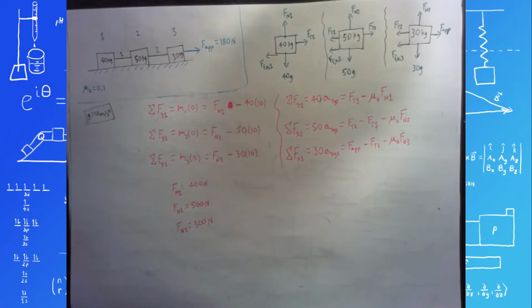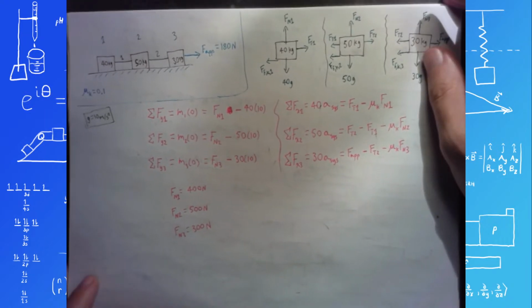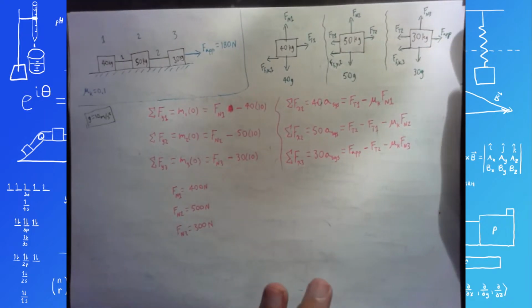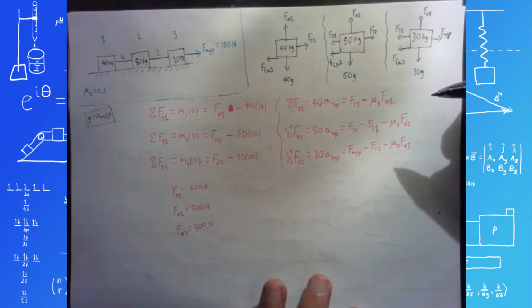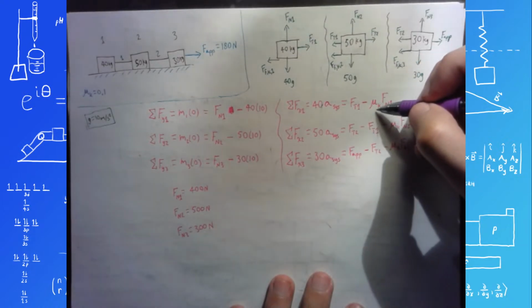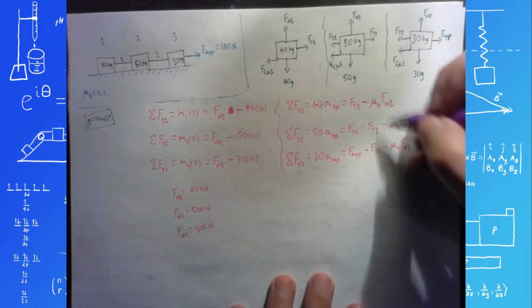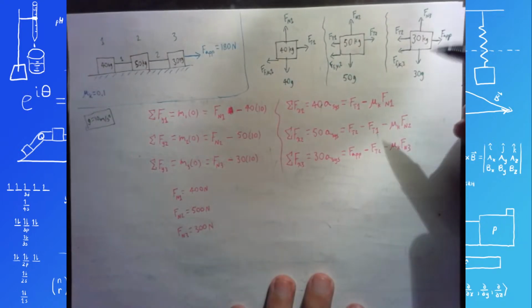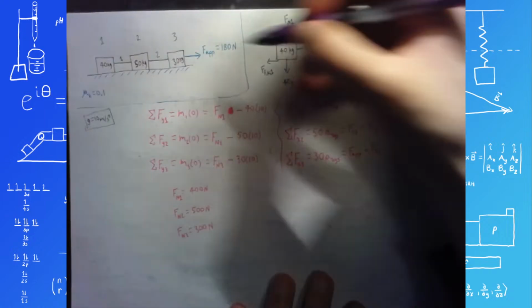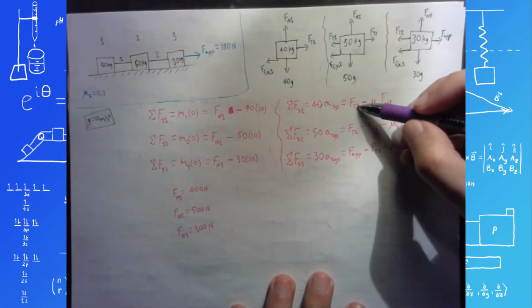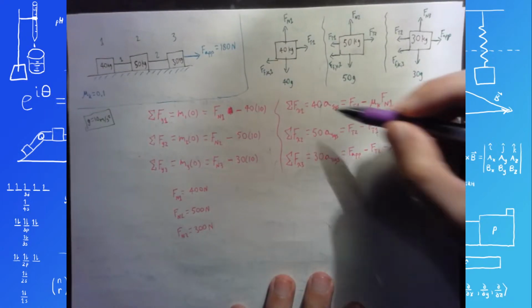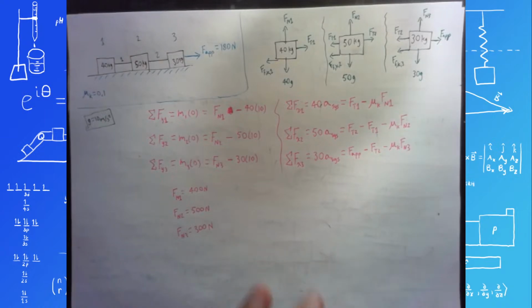We can do the same thing we've been doing all day today. We can add the 3 equations together, and that will cancel out 2 of our 3 unknowns. What are the unknowns, by the way? We know the coefficient of friction and the normal forces we just calculated, so those are known. We know the applied force, it was given to us. So the unknowns are tension 1, tension 2, and the acceleration of the system.